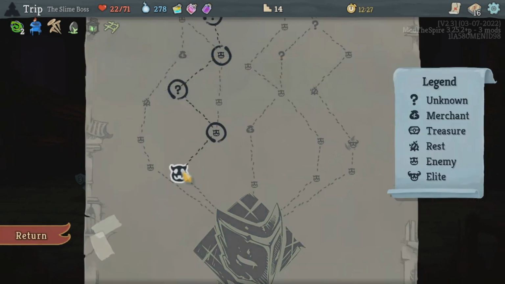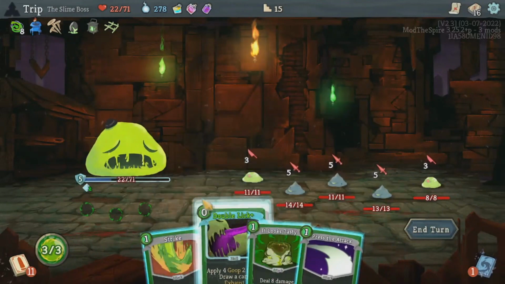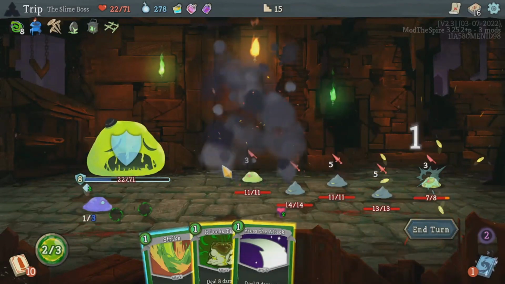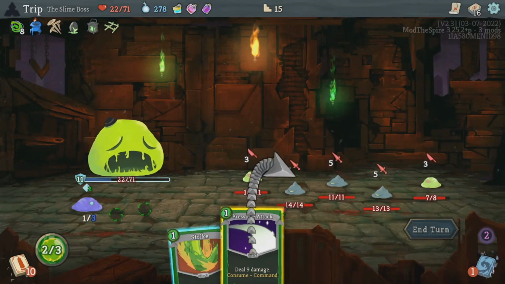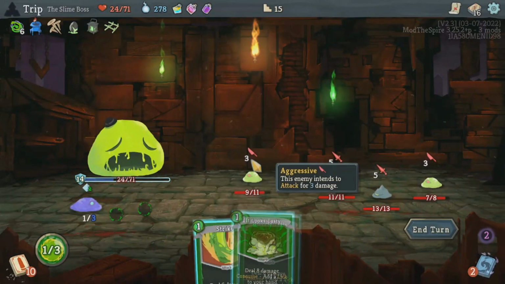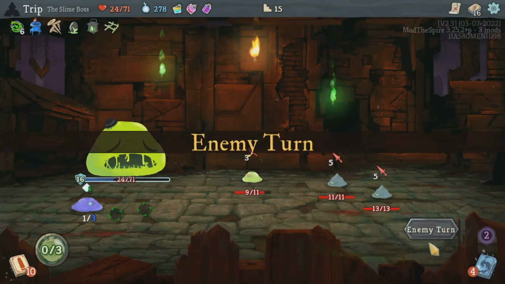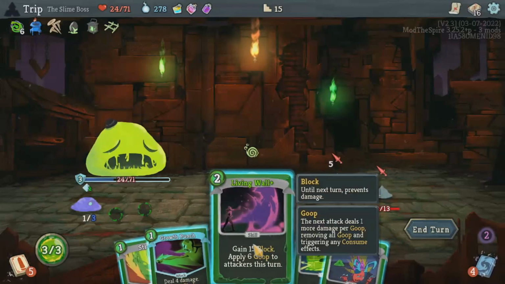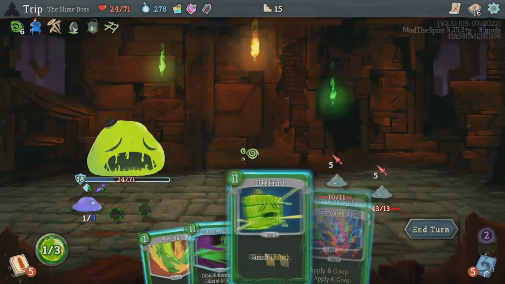We need block. Oh, God. Nine damage. No damage. Let's go. That was precarious. I had to do that carefully. We're gonna living wall. Is anyone gooped? No, I'd like to make this free. I know you can.